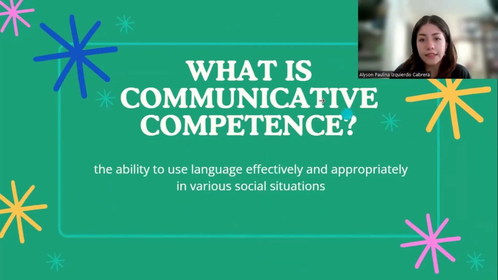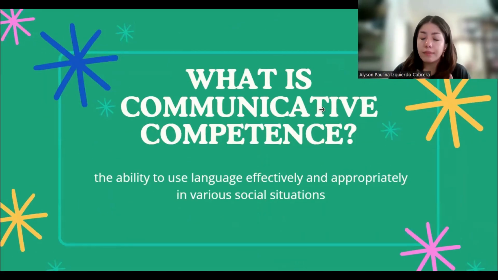Now, what is communicative competence? It is the ability to use a language effectively and appropriately in different social situations, meaning not only grammatical, but speaking, real life situations, how to manage that. For example, it's okay if you know how to write sentences, how to write tenses, and you know the structure, but you also need to know how to communicate: how, when, where, and with whom.